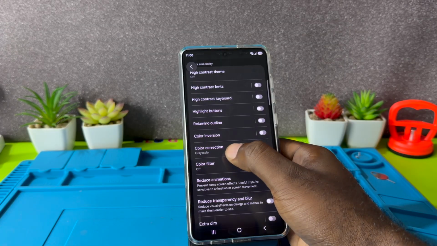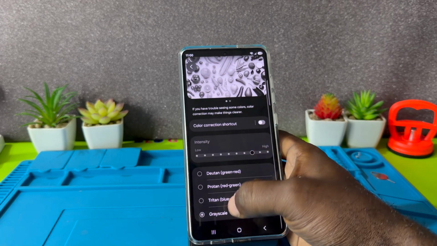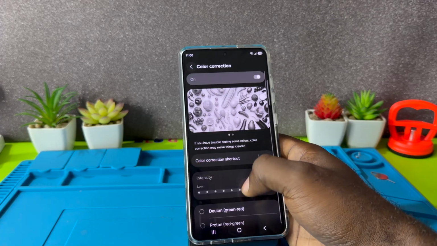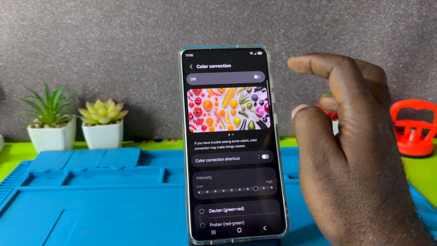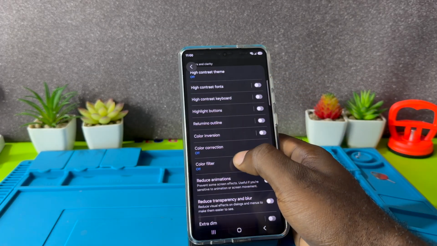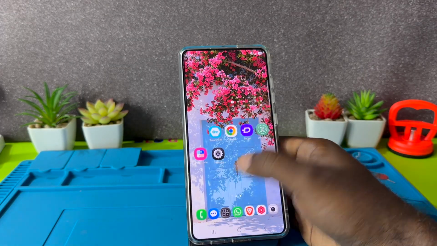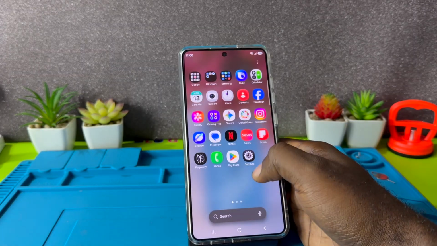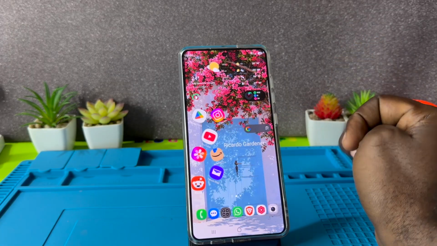Now, if you notice here, it says grayscale. Go ahead and tap here where it says grayscale. And if you go up here, it says the option is on, so turn it off. If you go back here, it says color correction off. And once you turn it off, here you go, it's back to normal. And of course, the problem should be fixed in terms of what was happening to the colors. So the colors are now back to normal and your screen is pristine once more.